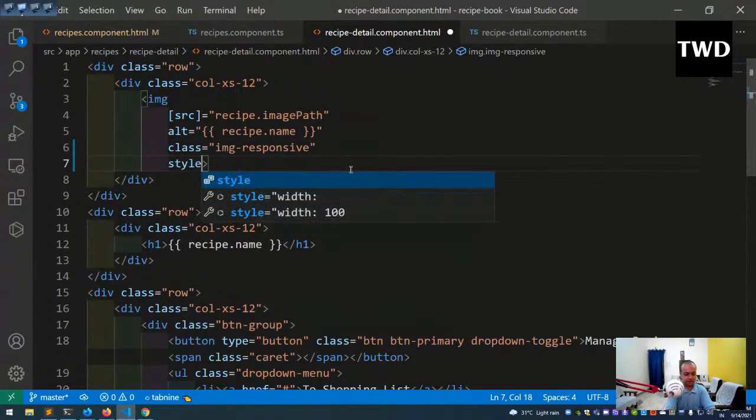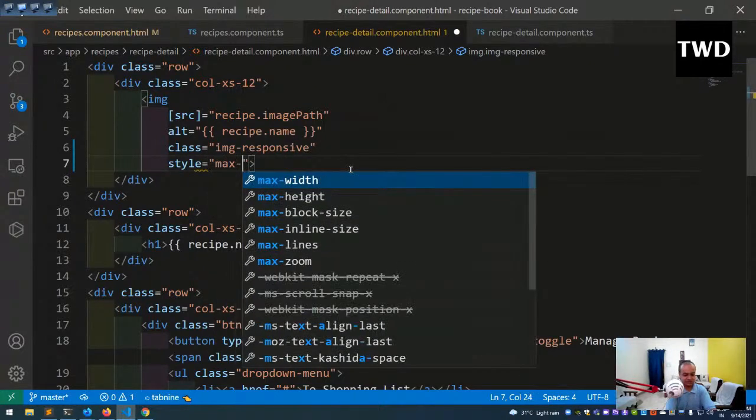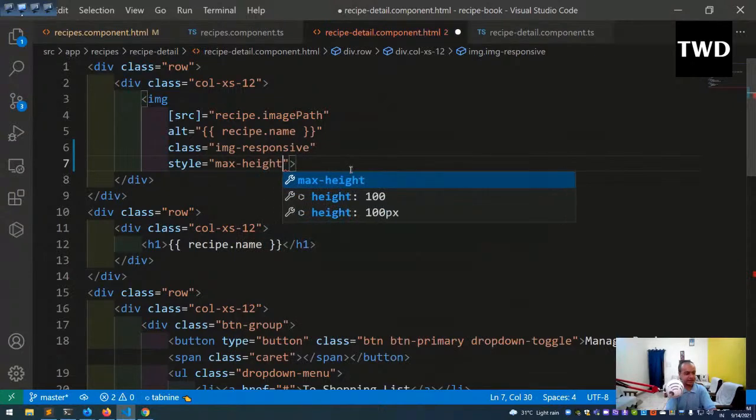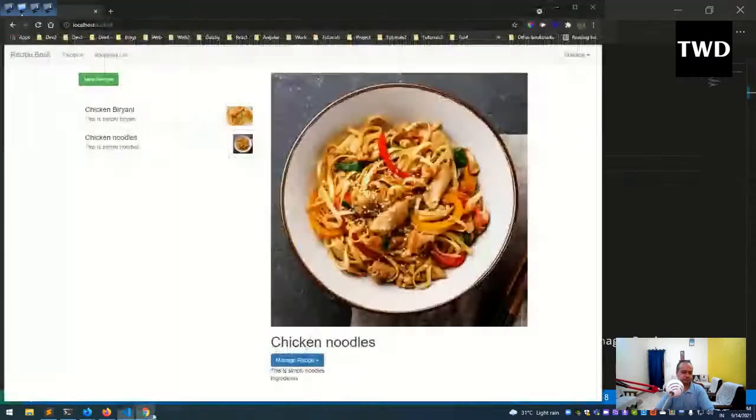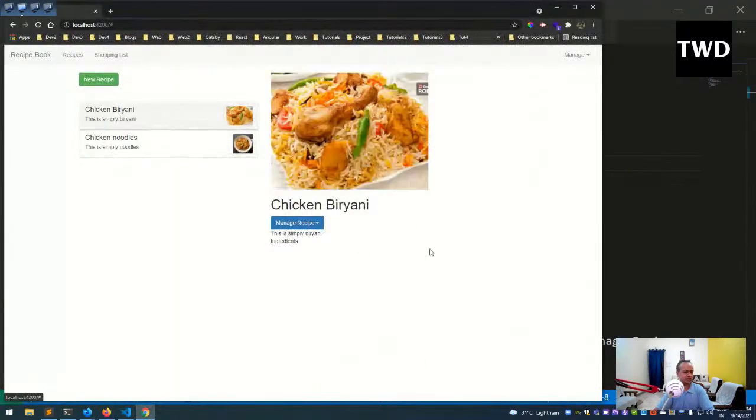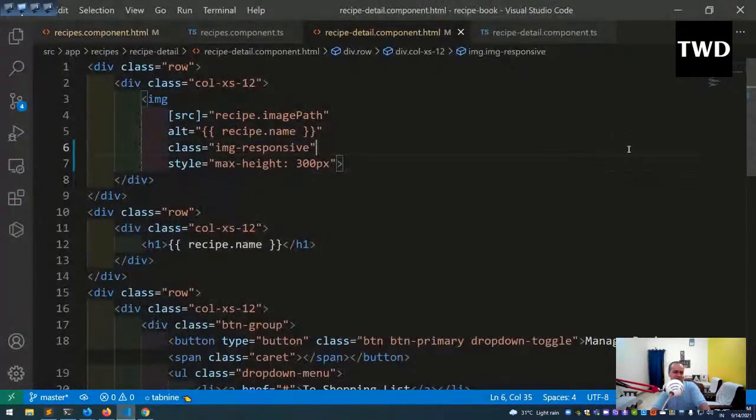That p style equal to max height is 300 px. Save it. Now if I click it, it is looking perfect.